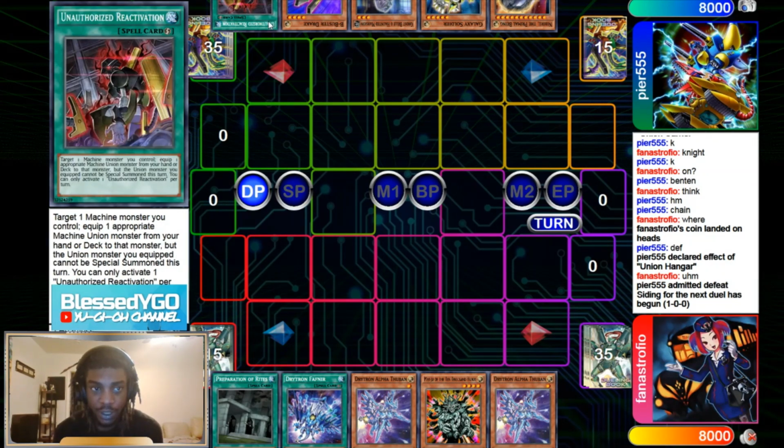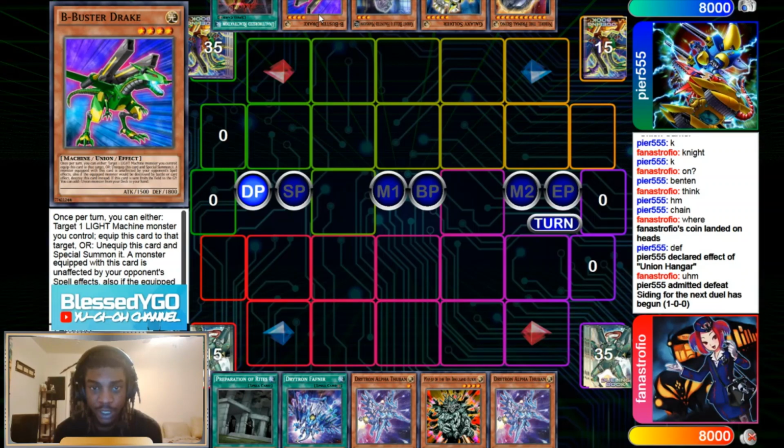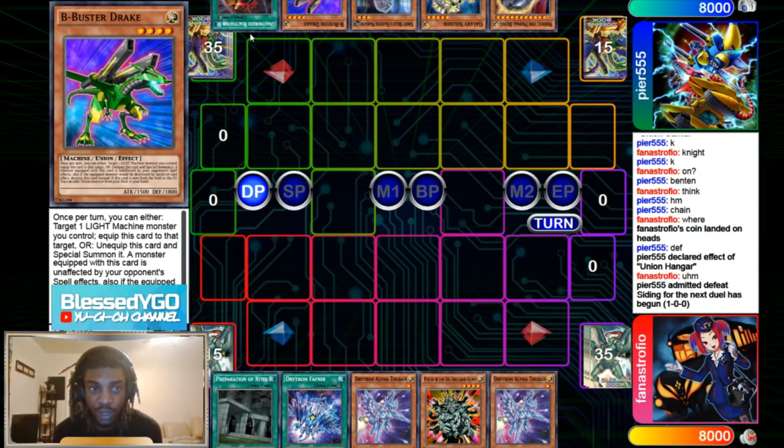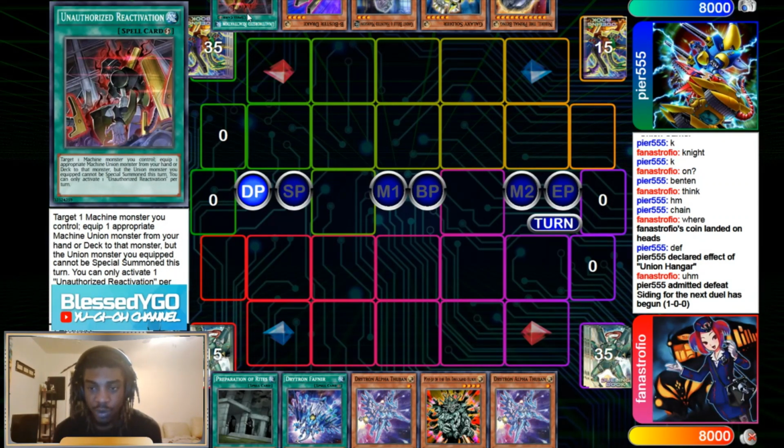And then he opens Unauthorized Reactivation. This is basically another Hanger in your deck. He opens B. He opens Ghost Bell, Galaxy Soldier, and Nibiru. So he can go normal Buster Drake, activate Reactivation Union, equip the card, the Union Driver, right? And then Union Driver F, equip C, and then you can do BC or BA. Actually, you can do BC, I'm pretty sure, to get extra piece on board. Actually, no, you do BA so you can Galaxy Soldier as well. And you just have full Galaxy. You should end on Infinity, Buster, Bell, and Nibiru.